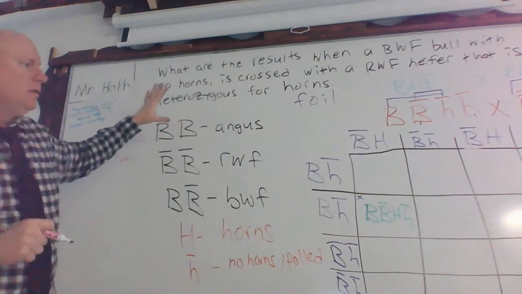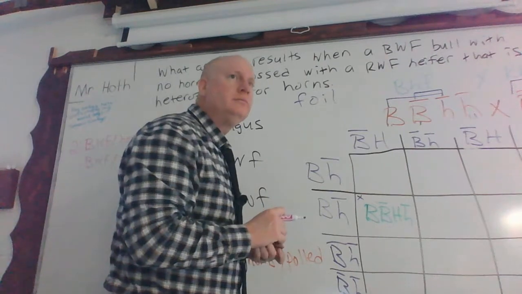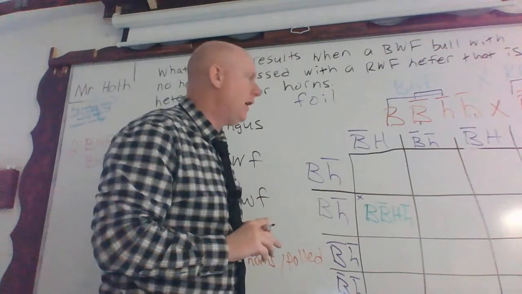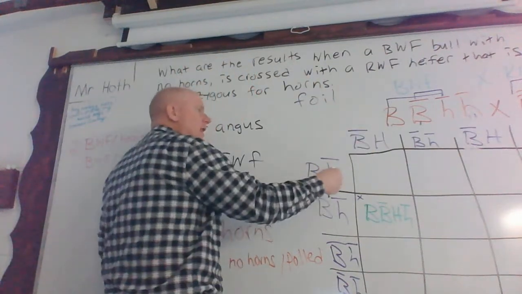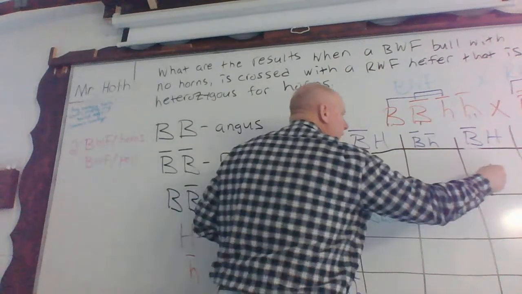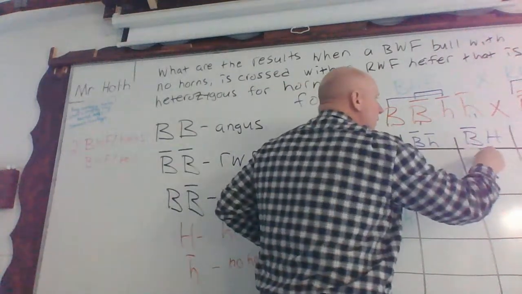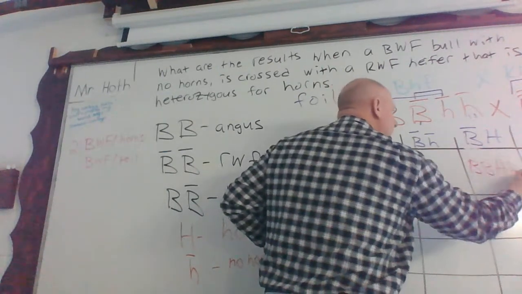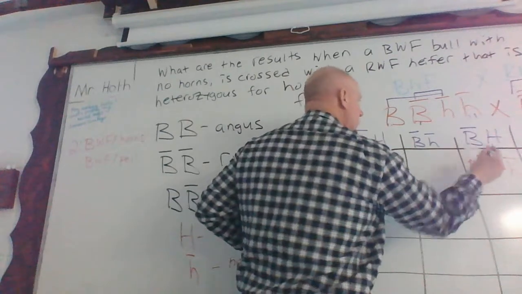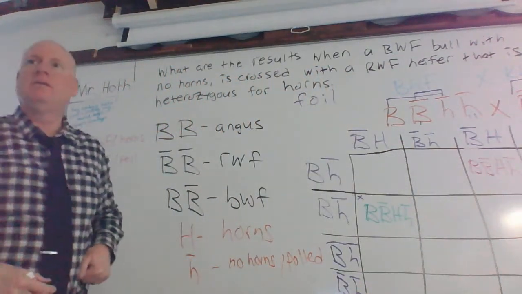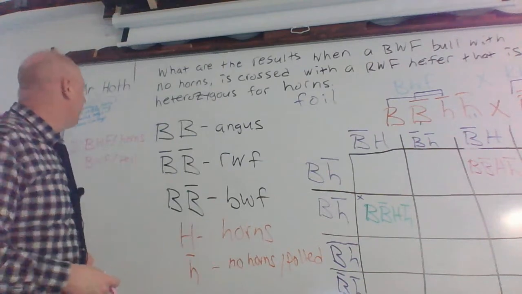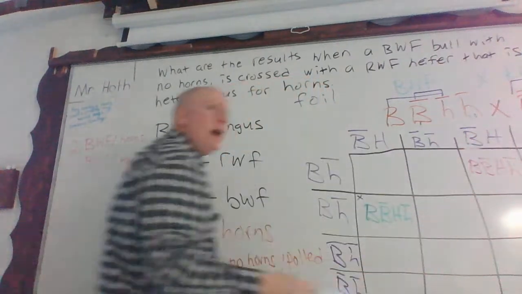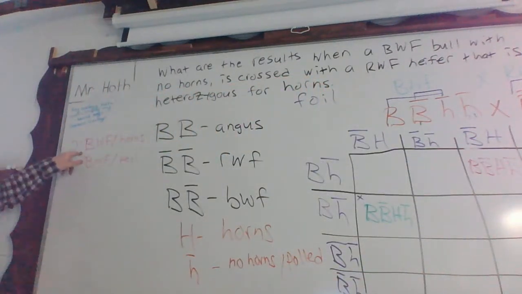Okay? So, yes, that is correct. You can even pick, okay, going across the side here. You tell me when to stop. Okay? So what's the phenotype for this guy? Black, white face with horns. So then, like I said, that one is, and that one is. And then you just start counting them and telling them like what you had just said.